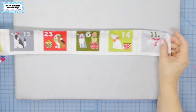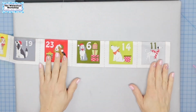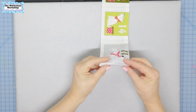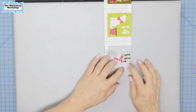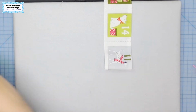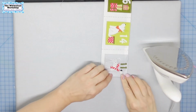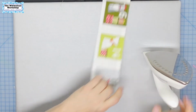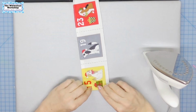Now that we've got all our pockets top stitched, it's time to do our box pleat and attach it to the calendar. So the first thing we need to do is you press under each short side up to the colored box and press it. It's easier just to do the short sides so I don't forget to do them, so I tend to do those first.